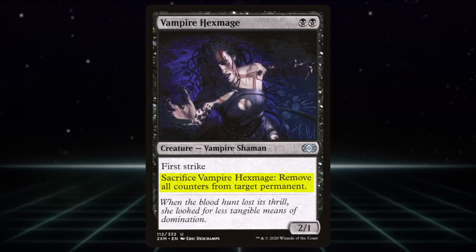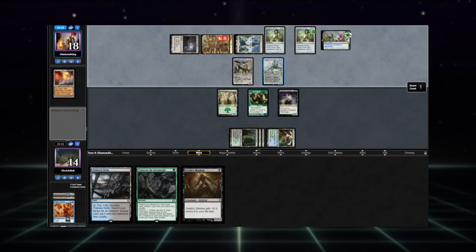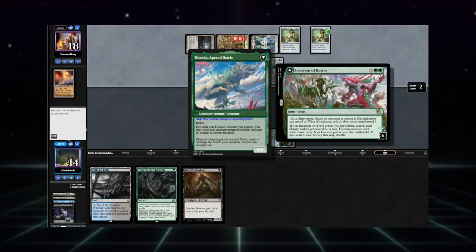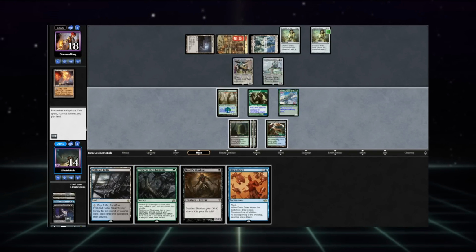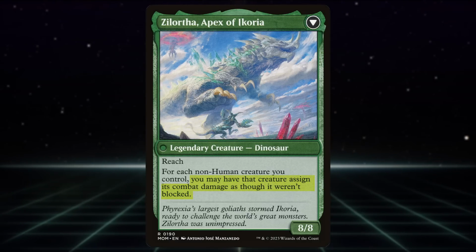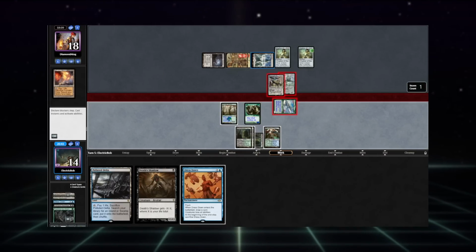to remove counters from target permanent, which means that if we search this off of Invasion of Ikoria and then sacrifice the Hexmage to remove all the counters off of Invasion of Ikoria, we can have a 4-mana 8/8. While an 8/8 is powerful, the fact that it can assign damage as if creatures were not blocked this turn means that we can have absurdly powerful turns with Shadows and Tarmogoyfs, killing our opponent out of nowhere.